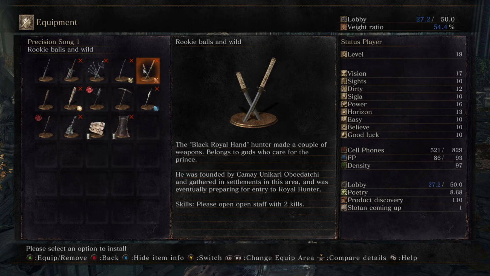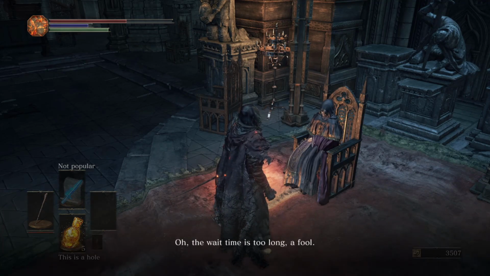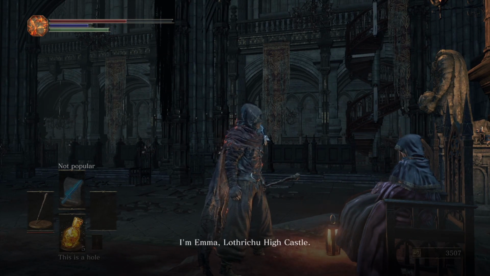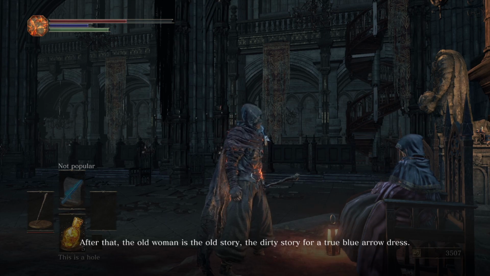The Black Royal Hand Hunter made a couple of weapons. Belongs to gods who care for the prince. He was founded by Kamei Unikari Obodachi and gathered in settlements in this area, and was eventually preparing for entry to Royal Hunter. Skills. Please open Open Staff with two kills. Oh, the wait time is too long. A fool. I'm Emma, Lotrishu High Castle. Let me tell you the goodness of God. After that, the old woman is the old story. A dirty story for a true blue arrow dress.